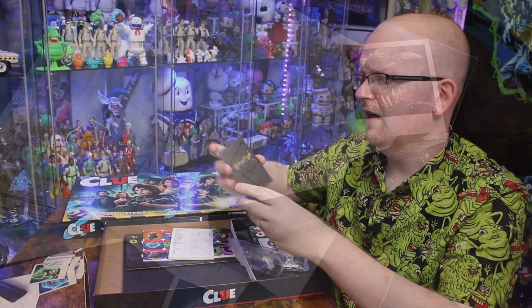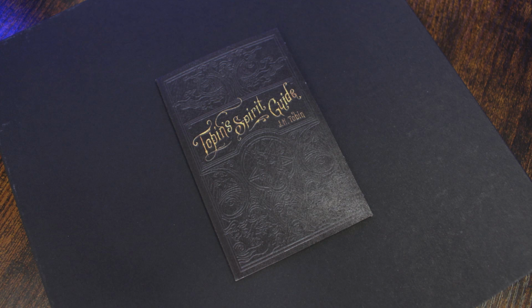From there, we've got ourselves a little mini rendition of Tobin's Spirit Guide. And Tobin's Spirit Guide here is actually just a sleeve. A sleeve that will contain the 3 answers to those 3 questions. Once again, which ghost is the leader? How are you going to trap it? And where will it appear?